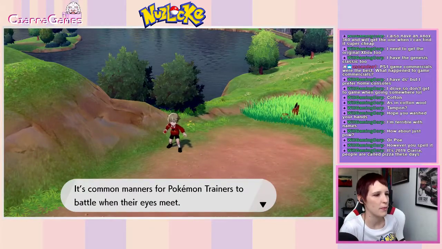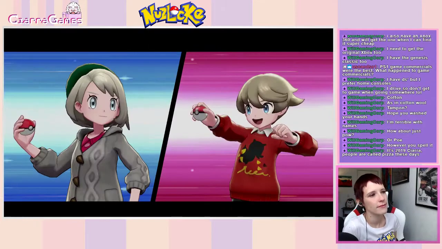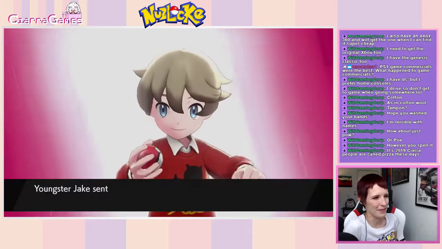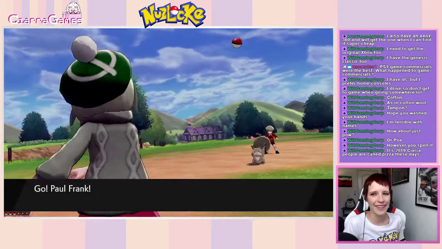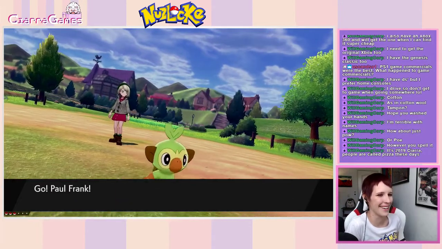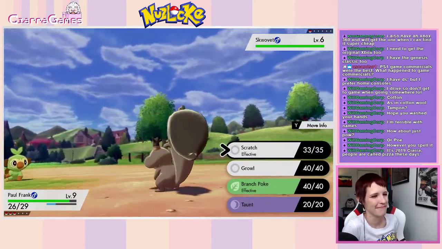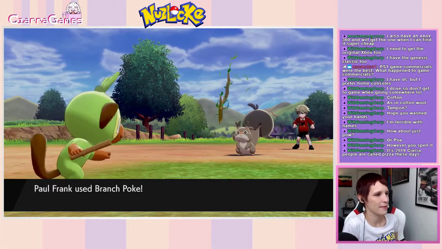It's common manners for Pokemon trainers to battle when their eyes meet. This guy's a big Squovet lover. You can tell by his shirt. I don't think I should share the same excitement for this Pokemon. Alright, poke it with a branch.